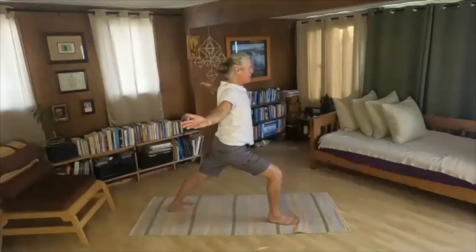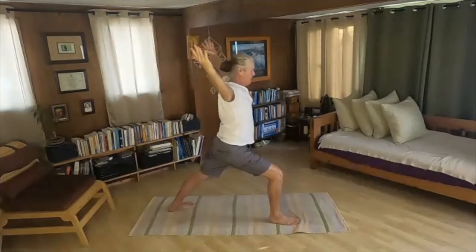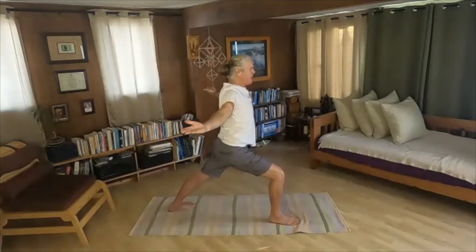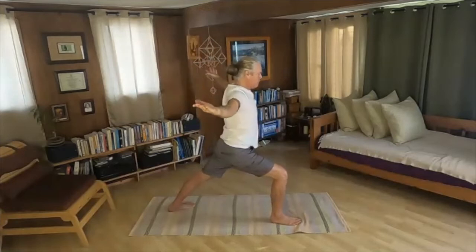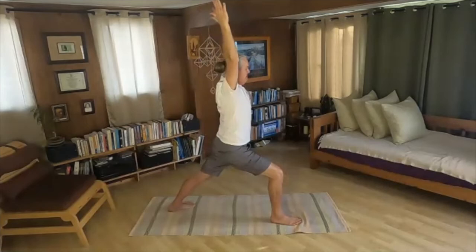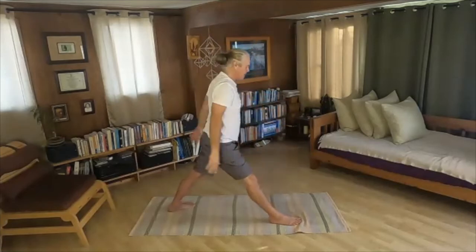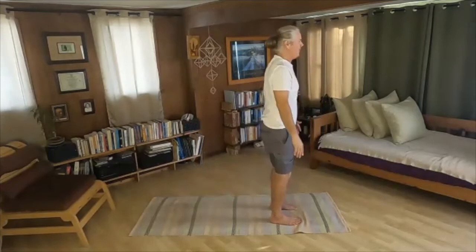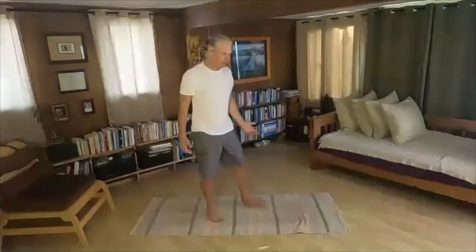Let's raise our arms, breathing in. And open our arms, breathing out. Let's do that again. Raising our arms, breathing in. Opening our arms as we breathe out. Feel your shoulders, feel your legs. Raising our arms, breathing in. Exhaling, lowering the arms, stepping the feet together. Samasthiti. Oh, that was good. I can feel my thighs, my glutes, my shoulders, my upper back.